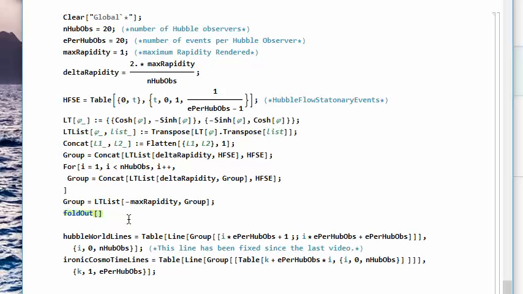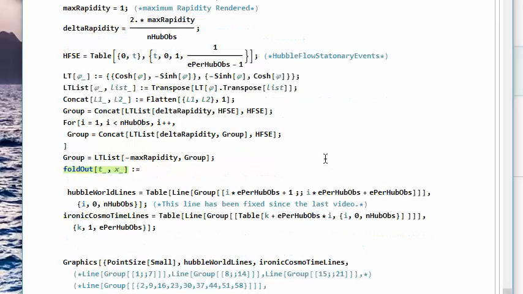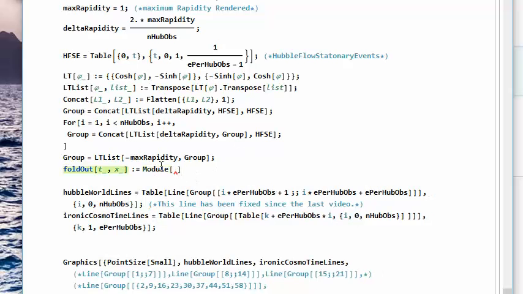and it's going to take a t_ comma x_, and that is going to be a coordinate in time and then space. And I'm going to make a module. It's weird because I remember doing this just the other day, but I don't know where I did it.